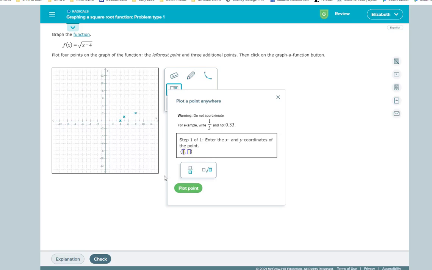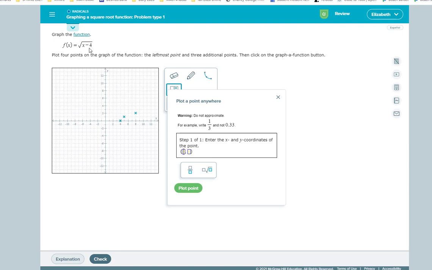So I'd plot that point. And I still need one more. So that was getting a 4 inside. Now if I want the next perfect square, which is 9, inside, I need something that you could take 4 away from, and that would make 9. Well, that would be 13.